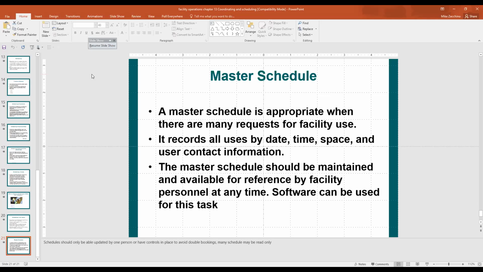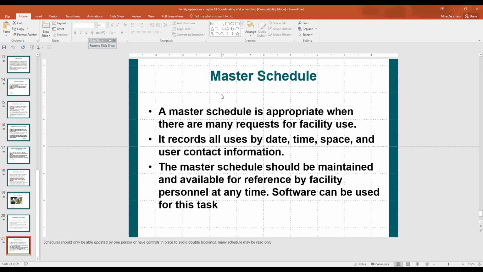So it's like the permissions when you get a document and it's locked. If the facility's locked, or the software is locked just to read it, and there's only that one person that can make changes. Imagine if everyone can go in and make changes, it would be a mess. So you just have to appoint one person to look after the actual inputting of information. Lots of people can put in requests and view it, but one person to run the main schedule.